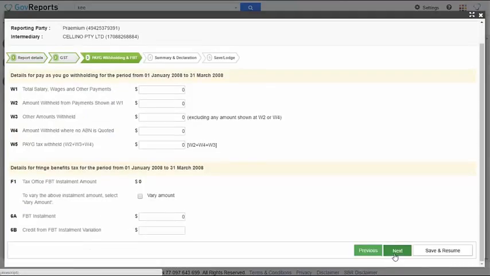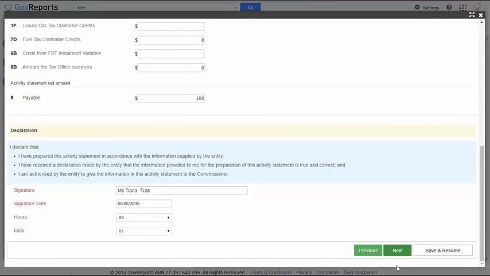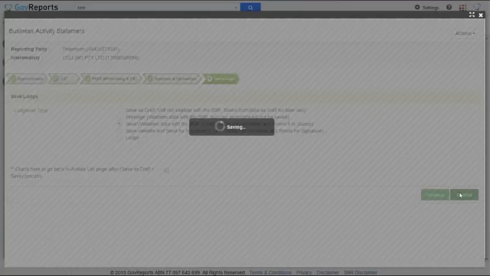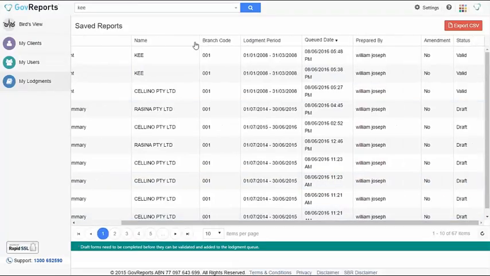And if you want to make any further changes, you can. If you're happy with everything, you would now have the options to validate or lodge directly to the tax office. In this case, like I said, the normal compliance process is that you would send it off to your clients to get authorizations. So now you've got all the reports in valid status. It means it's finalized and awaiting, and you might be awaiting your client to sign off to authorize.